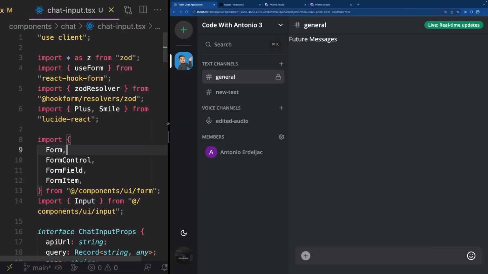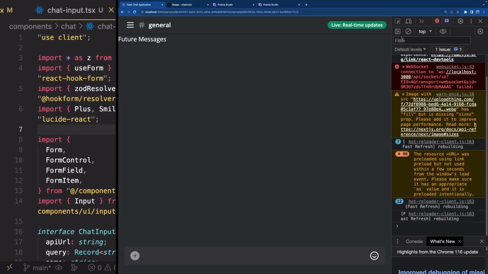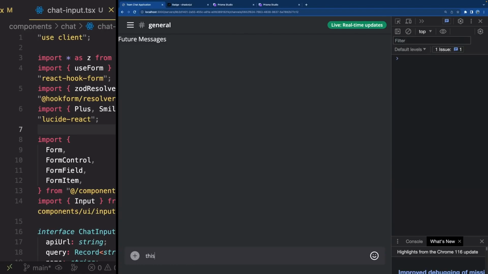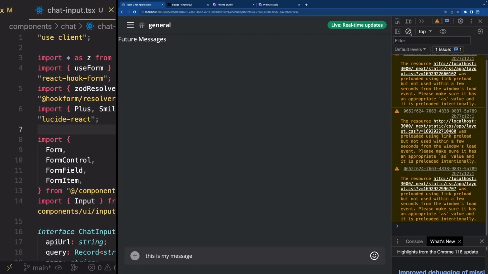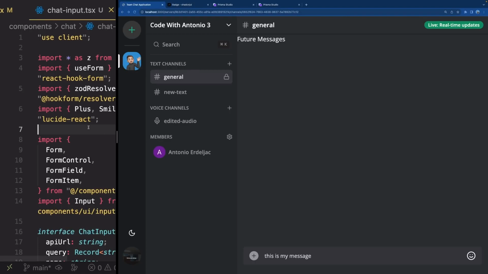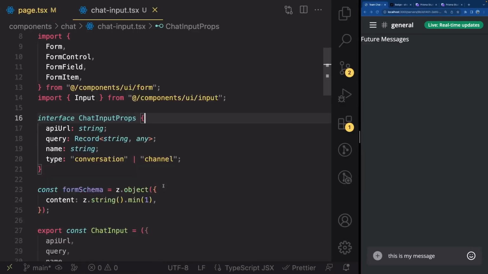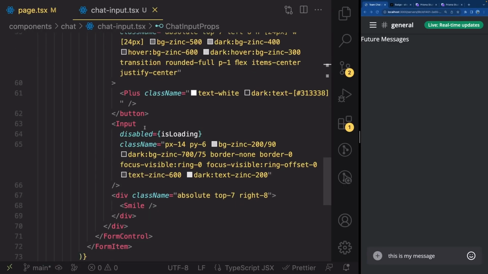Great. So this smile icon is going to be our trigger for an emoji modal, but we don't have that yet. For now, what I want to do is test this out to see if we are actually logging these values. So I'm going to try: this is my message like that, and let's press enter, and it seems to not be logging my values. So okay, let's take a look if we passed everything we need in this input. I think I know what I forgot to add. Yes, I only added a class name to this input.